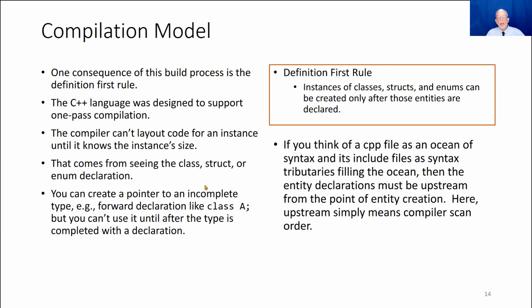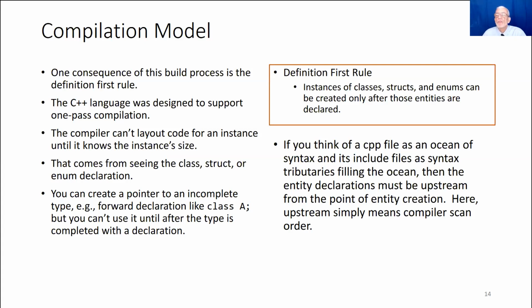But sometimes that's useful when we have dependencies. For example, when we build a directed graph class, we might find that the vertices and edges are mutually dependent. A vertex is going to hold a bunch of edges, and each edge has to point to a specific vertex, so they have to know about each other. The only way this is going to work is that we create a forward declaration for one of those types, then define the other type, and then below it, we can complete the incomplete type. So that's the way that works.